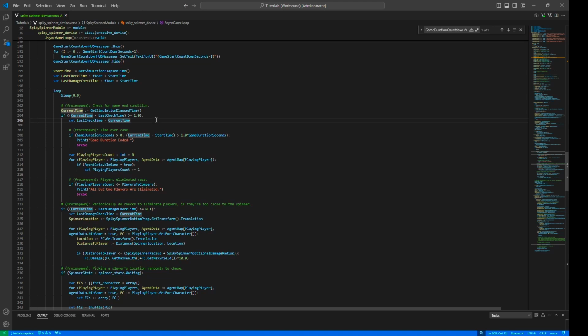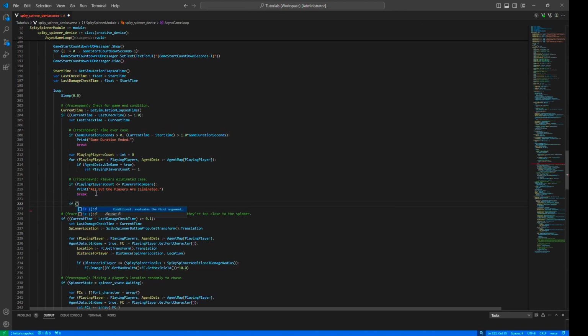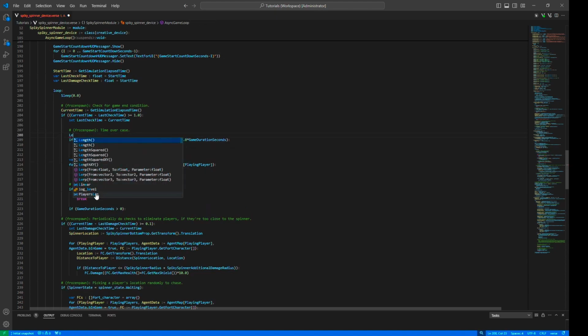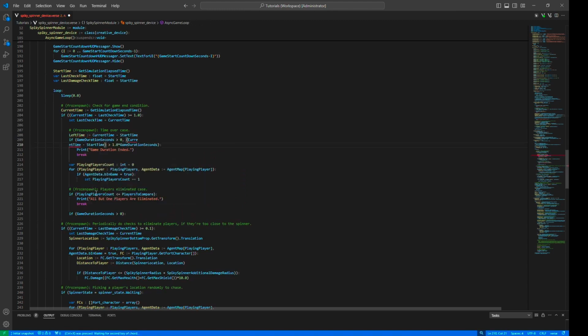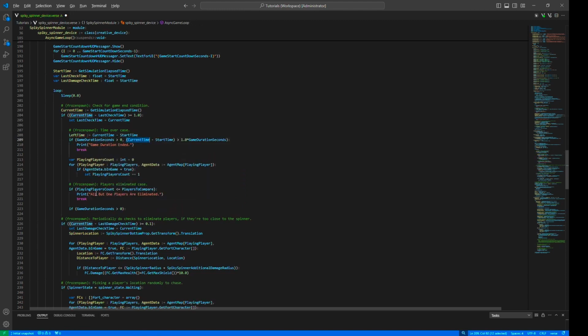All right, so we can just come here and do: if game duration seconds is greater than 0, we can just say left time, right? Left time.